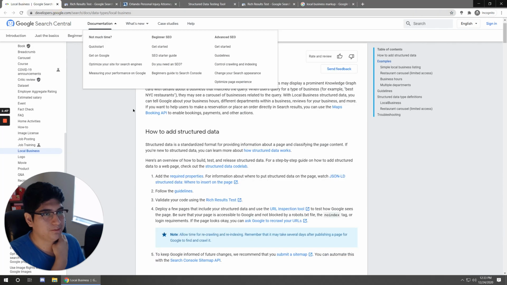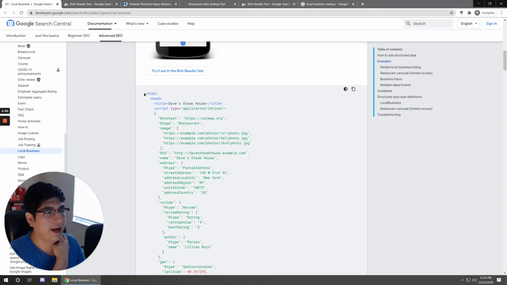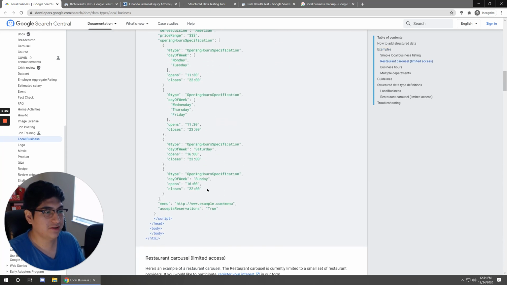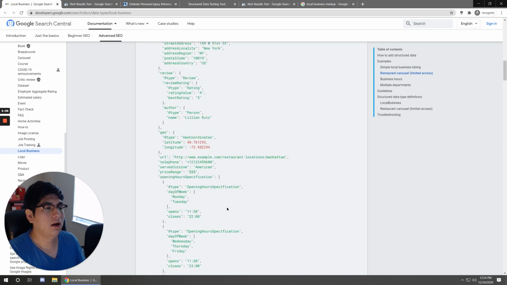So it's worth noting that although they provide the specific code to get this type of, let me actually switch to local business markup, although they provide this type of code to get it working, you can actually write your own code. You can add to this. You can add whole lots of different sections to this and actually have it all still work.